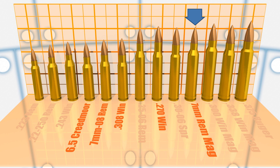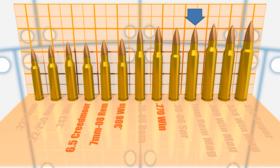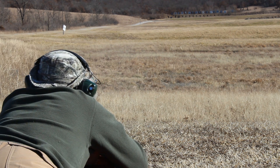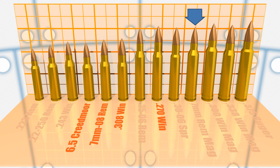Now we're coming back to 7mm Magnum, and I'm afraid I'm removing it from the list. This one kind of hurts because the ballistics on this round are so good. There are many projectiles out there with very high ballistic coefficients, and muzzle velocities are going to be very high. As far as ballistics go, this one is probably my favorite. But I start getting into those magnum problems, where the heat is going to heat up the barrel much faster than a short-action round would. With our little sporter weight barrels, they're going to get whippy really fast and those groups are going to start opening up. I want something with a smaller powder charge that doesn't neck down quite so much, because you start getting a lot of throat erosion and the barrel degrades pretty quickly. Sorry, but bye-bye 7mm Magnum.